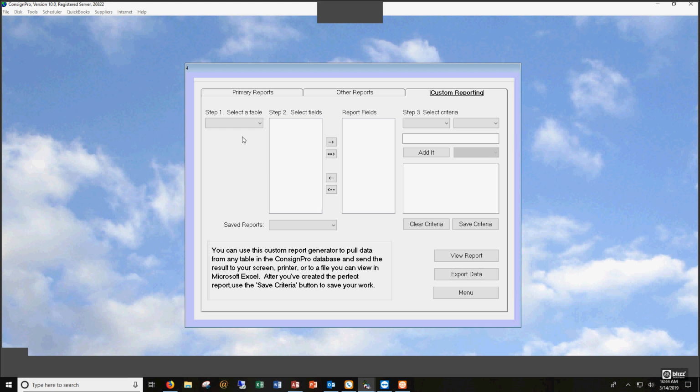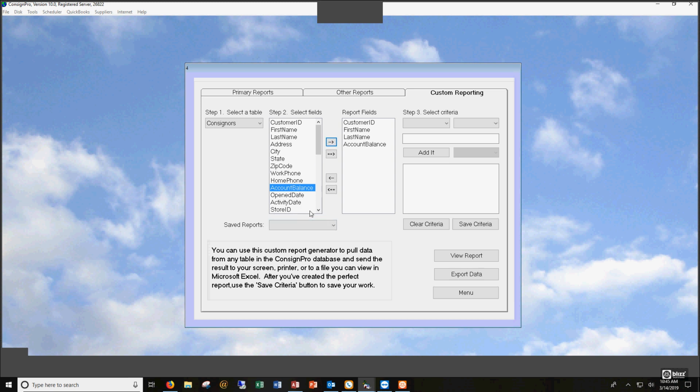So first step, of course, is to select the table we'd like to work with. And here are many of the tables from the ConsignPro database. We have consigners. I renamed this table for you in ConsignPro to make it a little bit clearer. I'm going to go to the consigners table. And for this sample exercise, I want to see every consigner who has a balance over $50. So I could select my consigners table. I care about their ID number, so I'm going to select it and then arrow it over to the report fields. First name, last name, and of course, account balance.